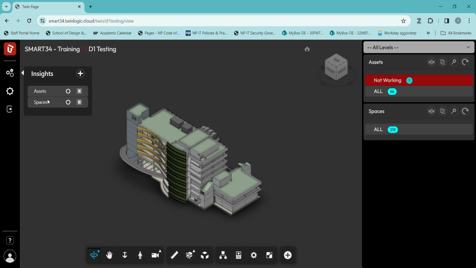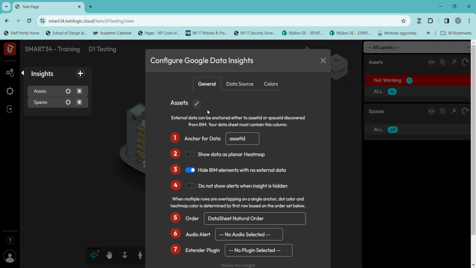So I've created assets and space earlier for easy implementation. So when I click this gear, something will pop out, which is the source. Okay, important thing, the anchor data, that is where the unique ID is the assets ID. So you can actually put a space ID or anchor, but doesn't matter. Just remember that what we want to do is the assets ID first. Okay, then you remember space ID and anchor.